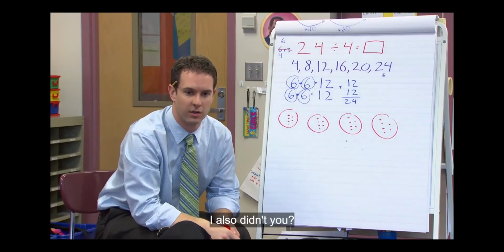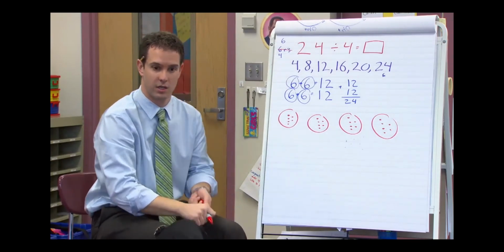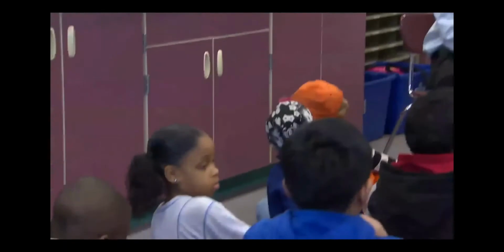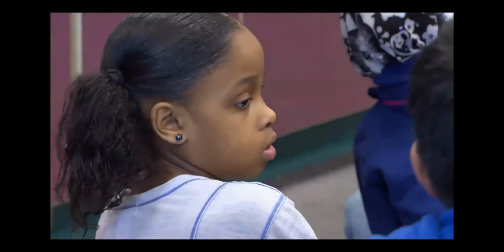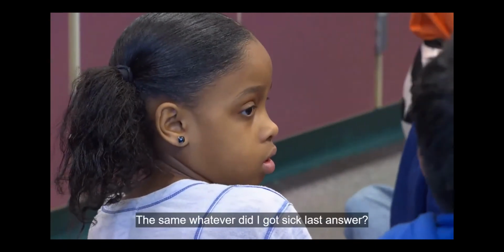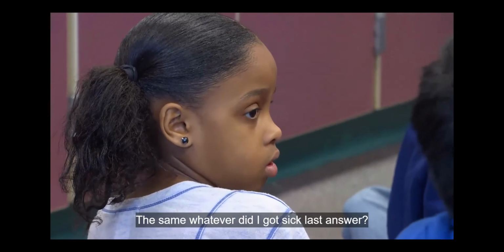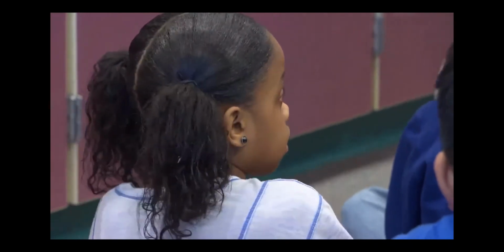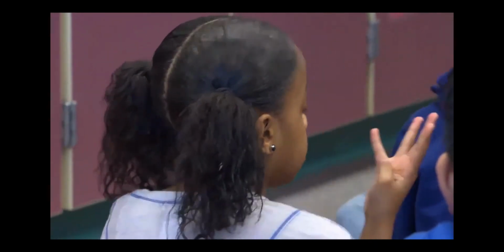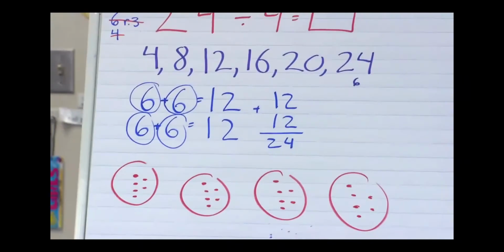I also did it because I counted by my fingers. So I put 4 in each, and I did the same way Emma did, and I got 6 as the answer. So do you want me to just toss off the 4? Okay. Did anyone solve it a different way?